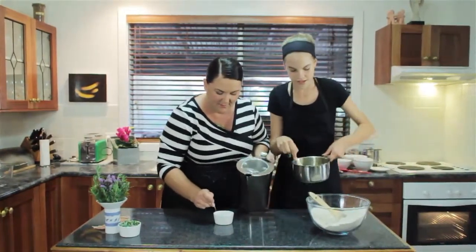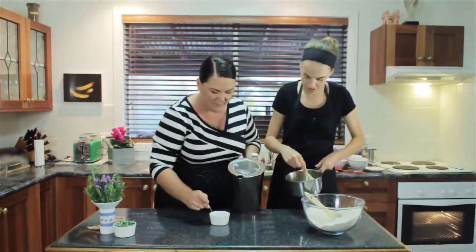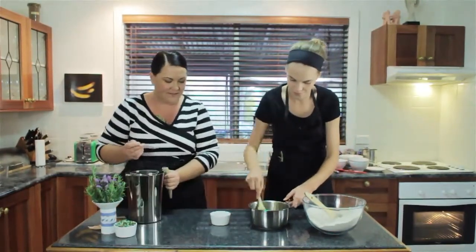In there, just give it a bit of a stir. It's all melted down now, so we're ready to put the bicarb soda in when it's done. Yep, that sounds lovely, Lara.